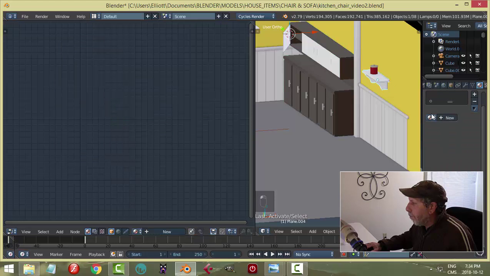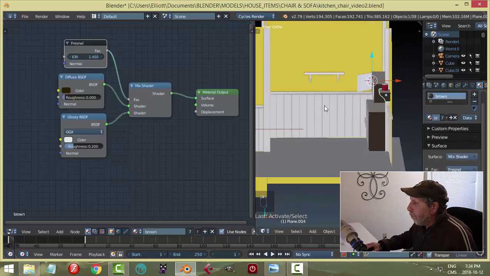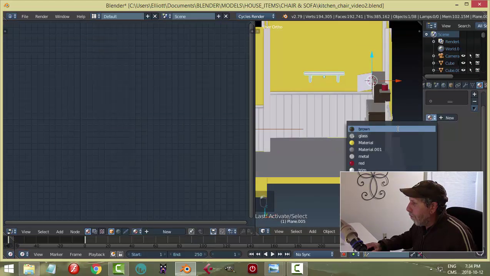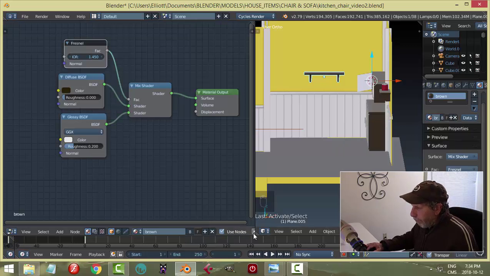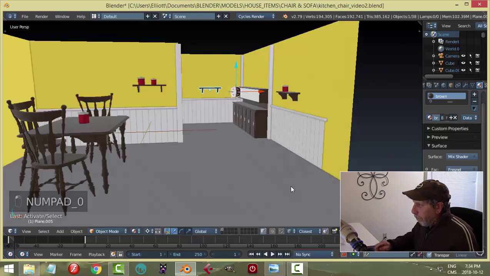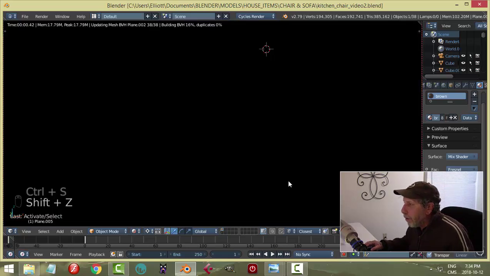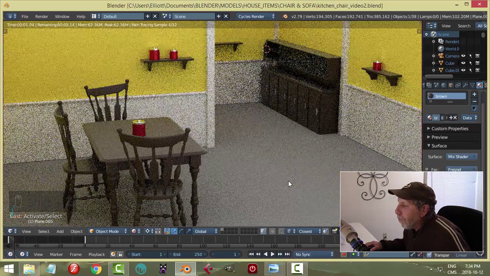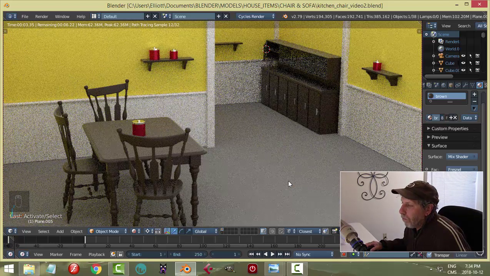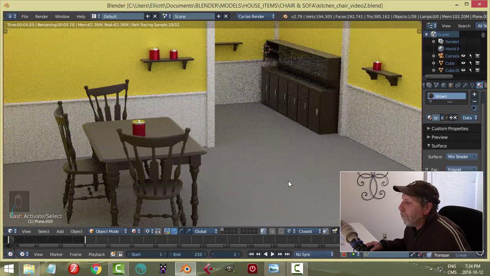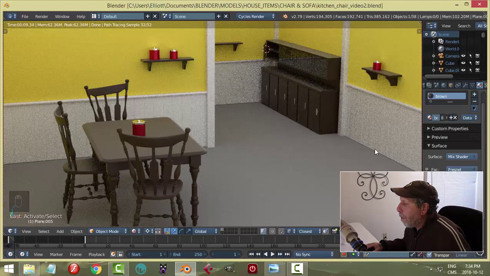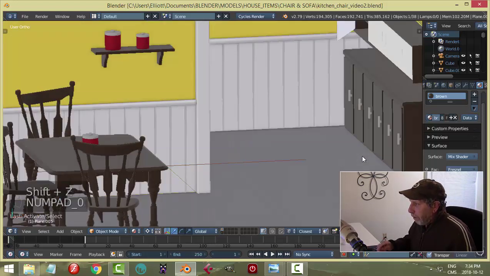Yep. Okay. Let's have a quick Shift Z and see how she's looking. I don't know about these. Might be something to work on later on though, as well. Okay, cool.